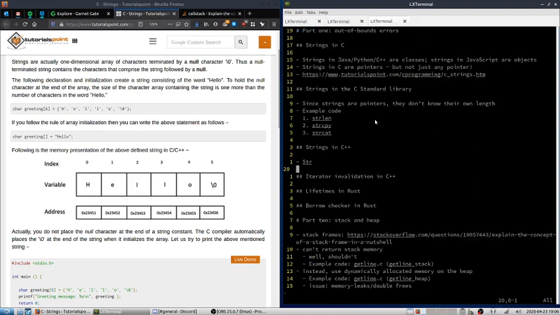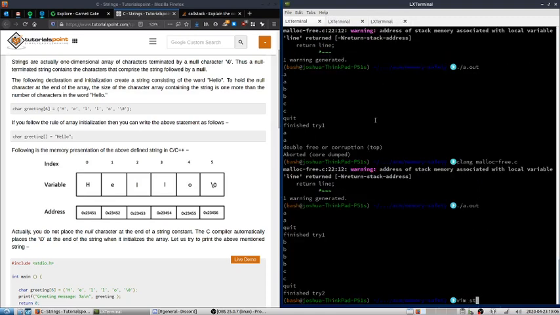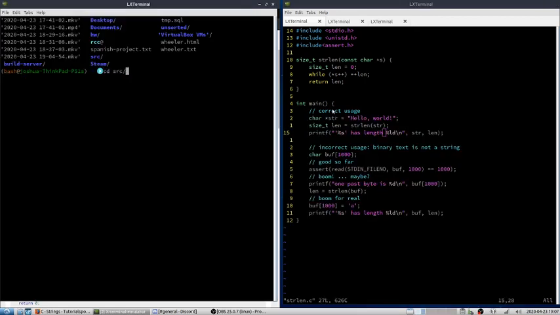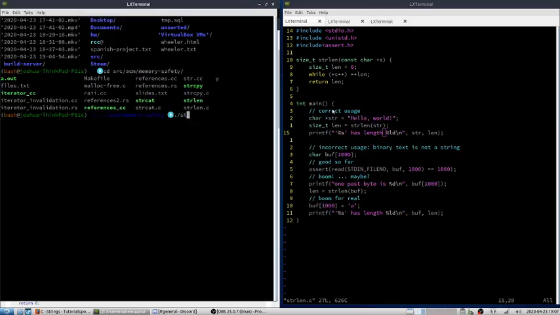Here's an example of that, strlen.c. This is super simple. You start with a length of 0. While this pointer isn't equal to 0, increment the length. If we got to 0, then we're done, so return the length. This is the right way you'd use it. You have a null terminated string, you ask what's the length, and it prints out the length. Let me open that in the terminal. All right, strlen, and it says it has length 13.